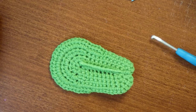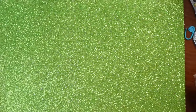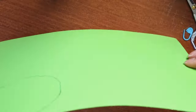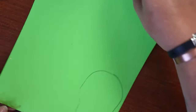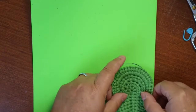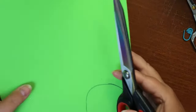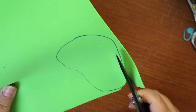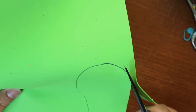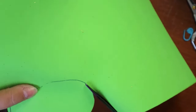So I've got my hot glue gun warming up. If you need to do that, find yourself some felt. So I've got some of this sparkly, foamy stuff. It's not felt, but I'm hoping it helps. And I traced my foot onto the back of this using a pen. When I cut it though, I'm going to kind of cut inside the lines because I want it to be just a titch smaller than what I just traced. If you don't have any of this stuff, I'm sure felt will be perfectly fine.